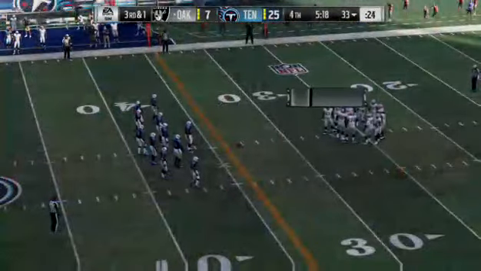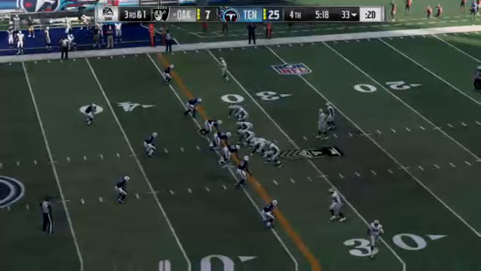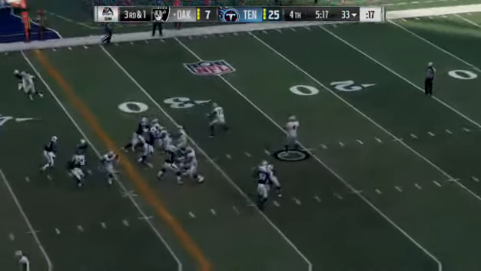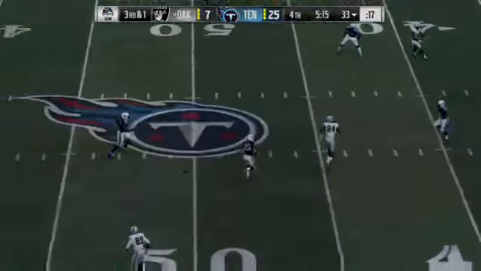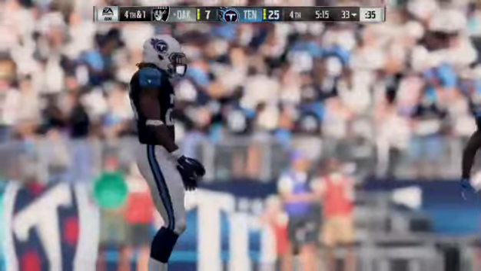The Raiders on 3rd down, not quite 50%, 4 for 9. They need just a yard here. It's 3rd and 1. Carr going to try and throw on 3rd down. And that is incomplete.